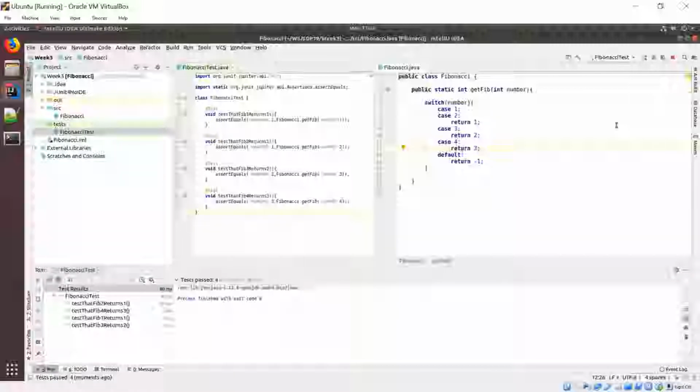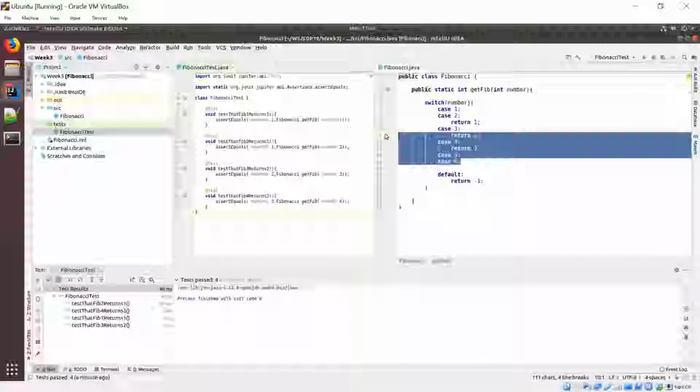So now I look at the code. Now I can see that this would just continue if I was to have case 5, then I'd have to hard code in the result there. I'd then have case 6, and so on and so on. So there must be a better way to do all these, because we don't want to continue to run an enormous case run. And what we need to realize is that from the numbers from 3 onwards, we're actually going to use the actual Fibonacci algorithm itself, in the sense that at all times the numbers are the sum of the previous 2. So what I'm going to do here is I'm going to make a change.